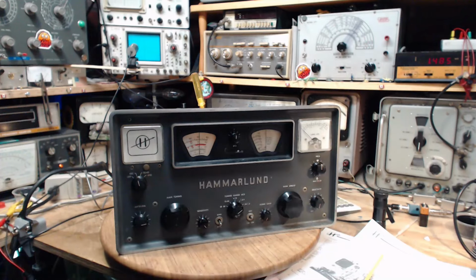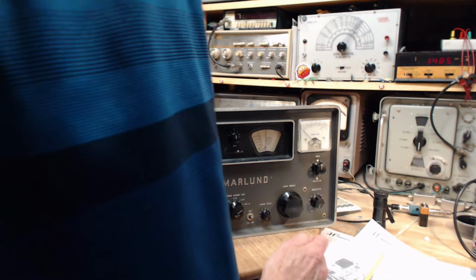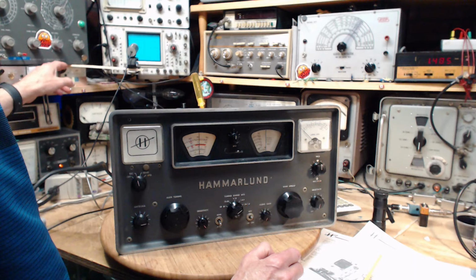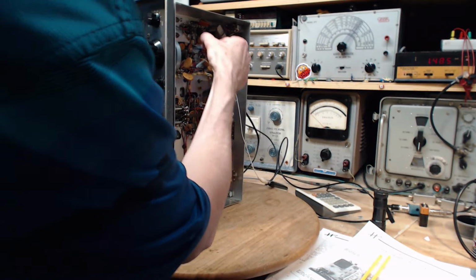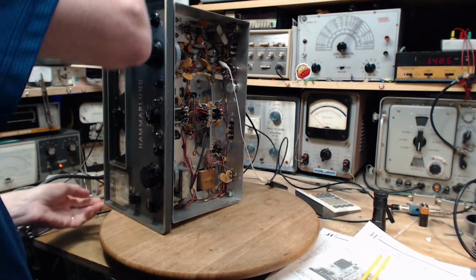I left a short in there. Yeah, man, you left a short in there to do the meter adjustment. Okay, let's remove the short. Okay. Yeah, turn it off for this, just because. What a knucklehead. Remove the short. Throw the short over there. Check this. Okay.